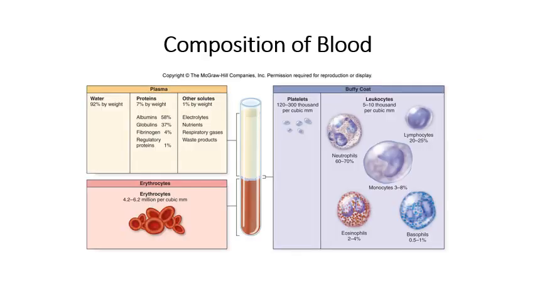This just gives us a further breakdown of what's in there. You can see in the plasma, most of it is water. We've got proteins in there, and electrolytes, nutrients, and the respiratory gases. That's all dissolved in the plasma portion. The formed elements portion has basically two components. We've got this little buffy layer here, and that's going to be all of our white blood cells, which we'll get to in more detail in immunity, but we'll talk briefly about them. And then the major component of the formed elements is the erythrocytes, the red blood cells.